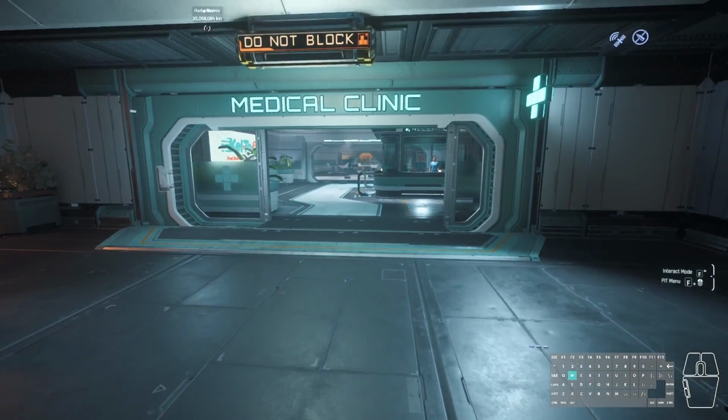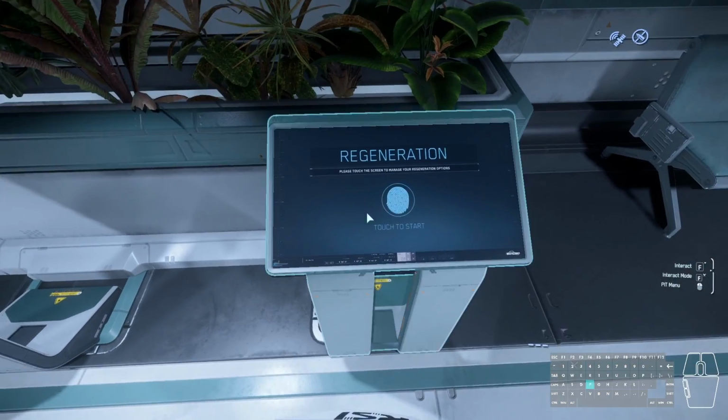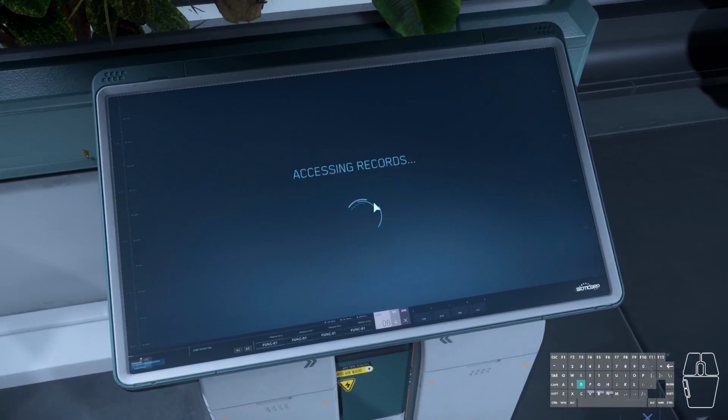Once you've found the hospital, look for an insurance terminal. They usually have an insurance sign nearby to point to them. Interact with the terminal and follow the prompts to change your location.